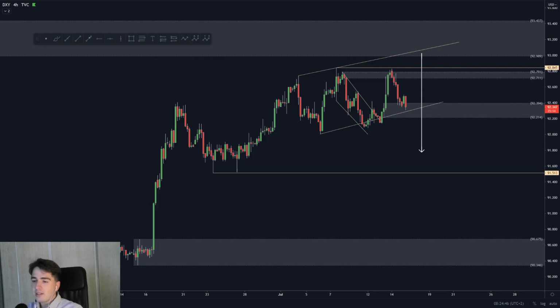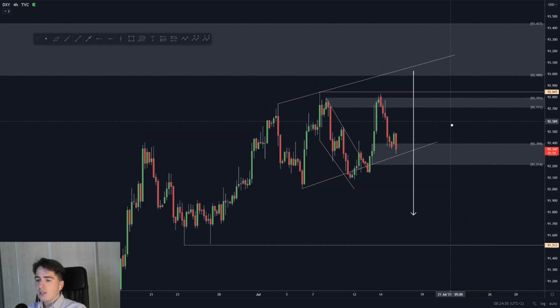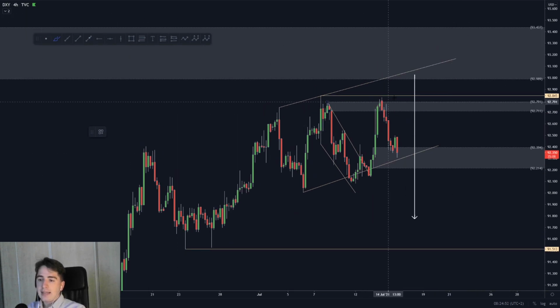So to begin with, the DXY, of course, and the DXY hasn't been doing that much in the sense that it hasn't moved back up in towards a swing high. So as I mentioned yesterday, we could see rejection from this area of supply within the market at 92.711. So after that, as you guys know, I did point out that this was going to be our area of interest where we could potentially start reversing from.